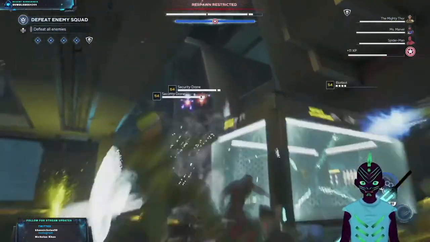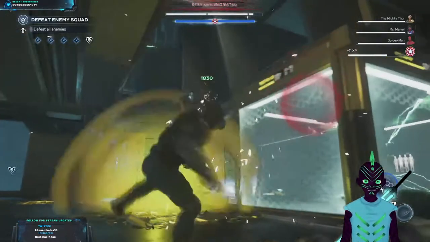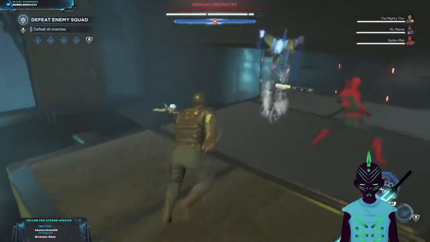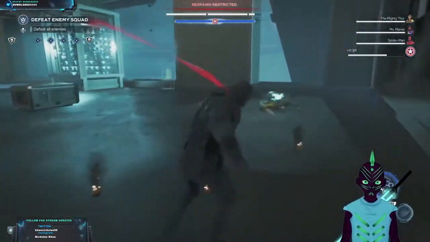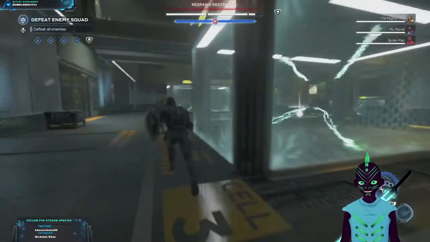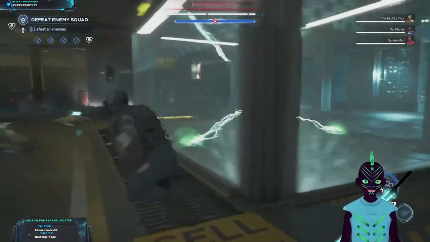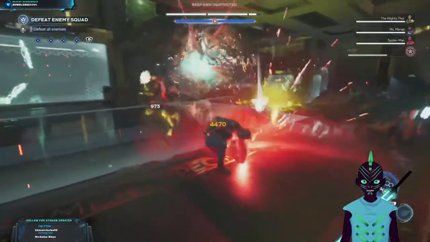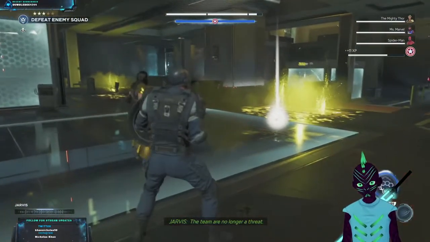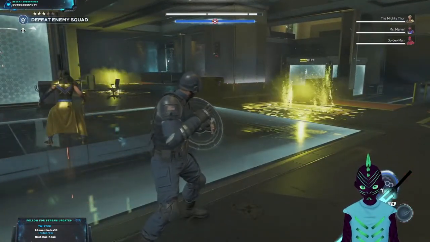All right, he said you're done. He said you want to know a secret? You're done. It's over for you. Whoa, dang, Cap. He said, bam, chicka bam. Hey, look at these prisoners. We gotta save them. This isn't nice. You're a very mean person, but that's what you do. Hey, we defeated the enemy squad.